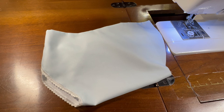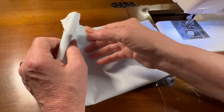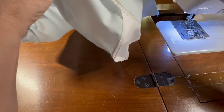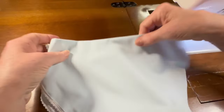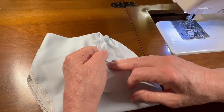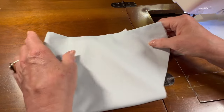In this video, we're going to finish up the little diaper cover by sewing the Swiss edging along the leg hole opening and sewing the buttons on. As you can see, I've already got one little leg hole finished with the buttons sewn on. I haven't sewn my other buttons on because I need to be able to go under the sewing machine with that, but I do have them marked with two little blue marks.